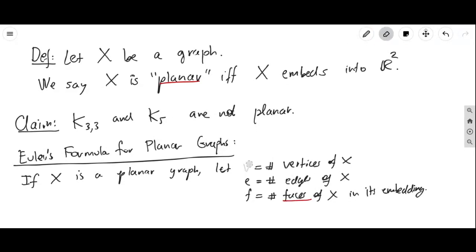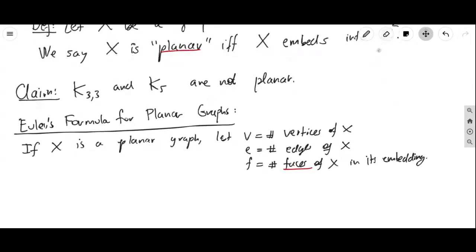A vertex and an edge, we know what that means, because a graph, by definition, consists of a vertex set, a finite subset of points in X, and these things called edges, subsets that are homeomorphic to intervals, whose endpoints are the vertices and which intersect exactly at the vertices. So anytime we have a graph, we know what the vertex set is and the edge set, so we can just calculate those numbers. This is part of the graph. The F is the one that comes from the embedding.